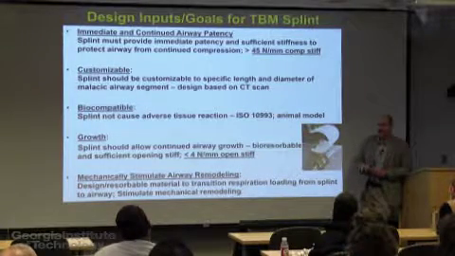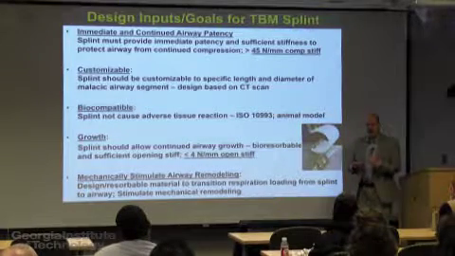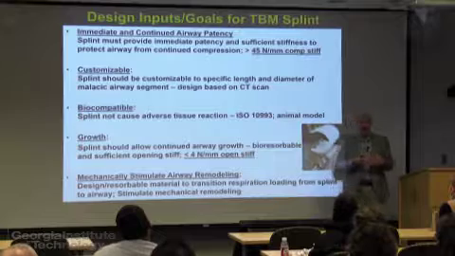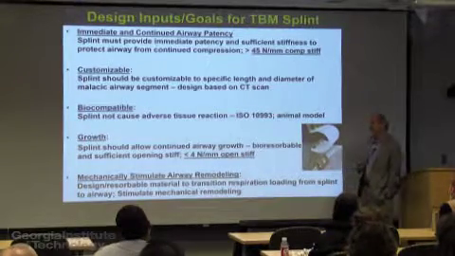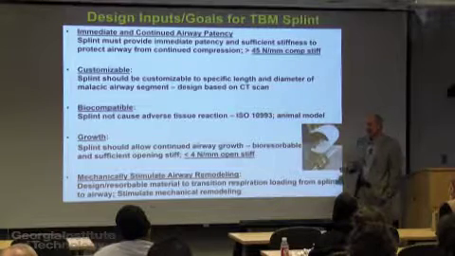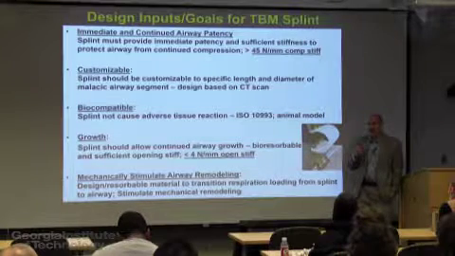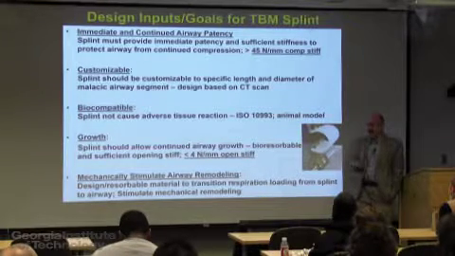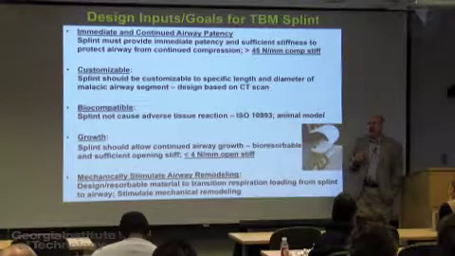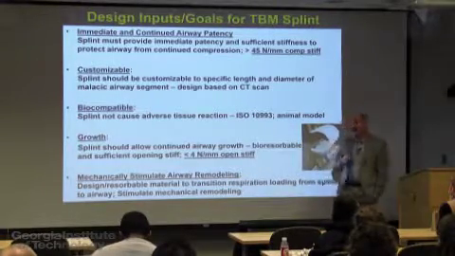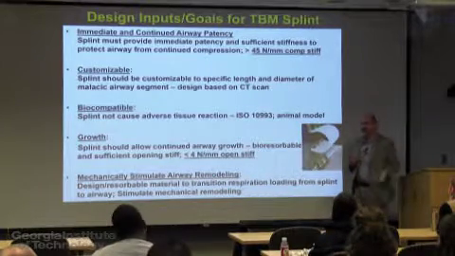But when you think about it, even though it seems simple in one sense, you've got to either put something inside the airway or outside of the airway to keep it open, and there are a lot of issues you have to deal with. One is, is it better to put things in or outside the airway? In adults, you usually put in a stent inside the airway to keep it open. In kids, that becomes a problem because as the airway grows, the stent migrates. You get erosion of the stent through the airway that causes all sorts of problems. So we decided to go with a splint, which is a device.